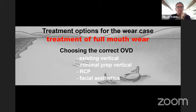If I increase somebody just, as in the first case, minimum prep, I've got nothing accurately to work to. I've got no definitive contact position to work to. So I say I'm going to work 3 millimeters open on the articulator. It will end up maybe 3.5, 2.5 millimeters, who knows, because I've got no vertical stop to work at. If I'm working to RCP, I have a vertical stop.